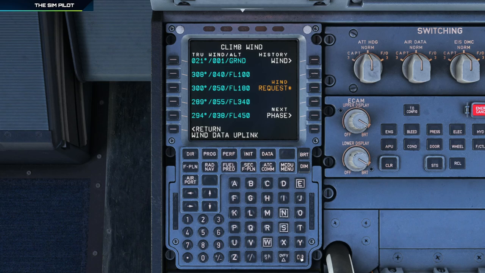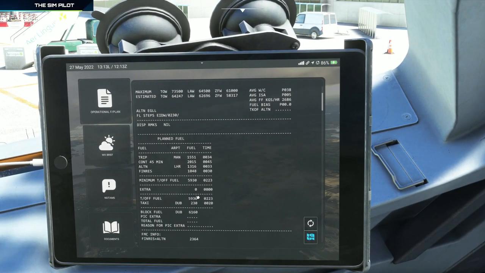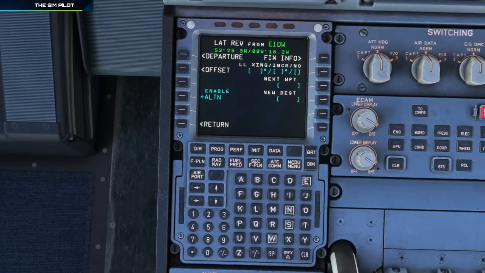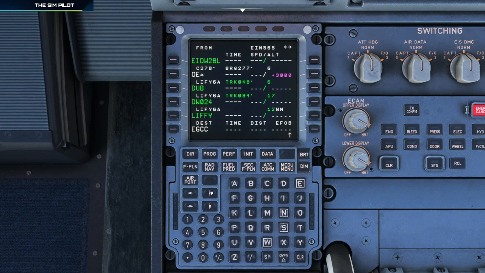All right, we have the winds now through the uplink and we can go to the flight plan page. Our departure that we are expecting from Dublin is, and we'll check the fuel, 6.16, and Leafy 6 Alpha is the departure, and we'll go and check that in the MCDU. Departure runway 28 left is what we are expecting, via the Leafy 6 Alpha departure, and we have a Leafy transition, but I'm not seeing it here. Oh, it is there.